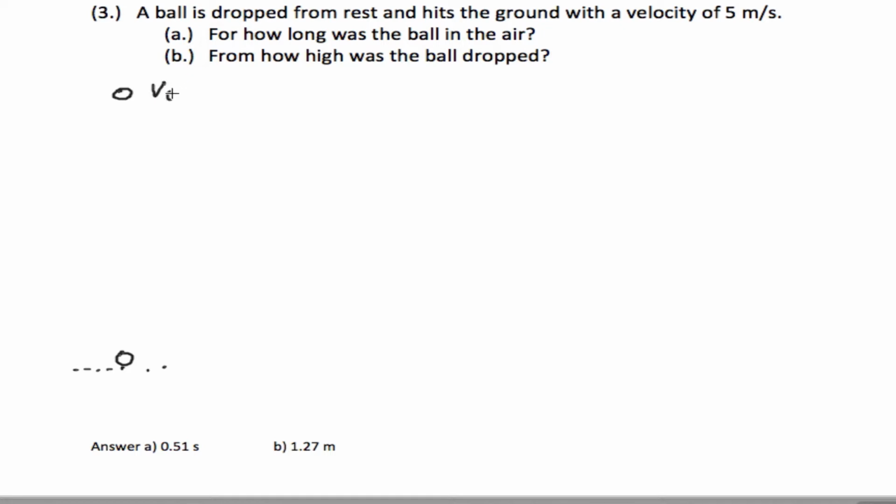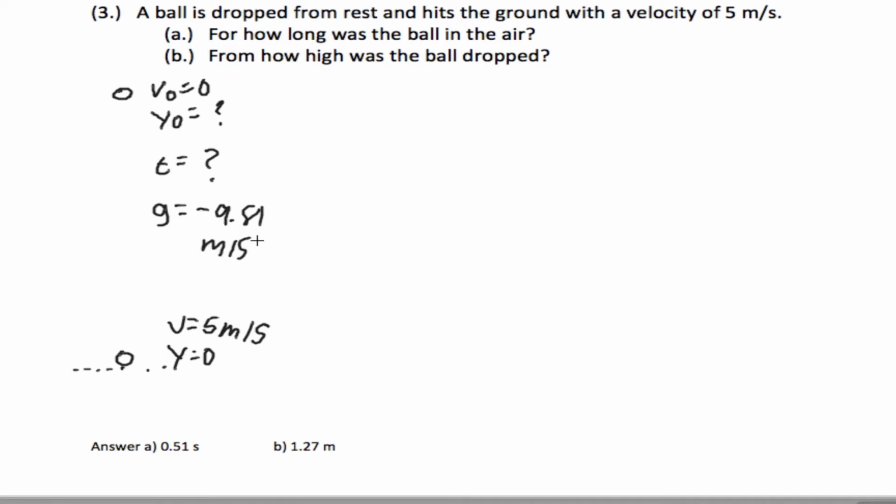So we start from rest. We have an initial height of unknown. We have a final height of 0. We have a final, whoops, see, I gotta be so careful about this. I just called that V naught, and I didn't even mean to call it that at all, because it's 5 meters per second. All right, we don't know the time. And we know that the gravitational acceleration, as always, is negative 9.81 meters per second squared.